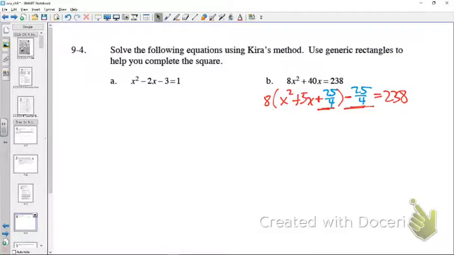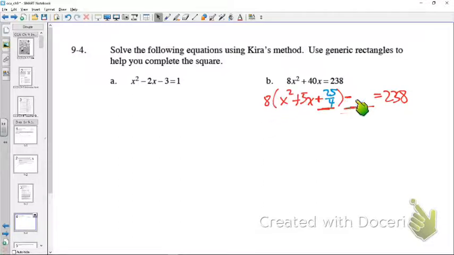Remember, there we go, I messed up. I got ahead of myself. If you didn't see what I did, what I said most students would do, or some students would do, is that instead of multiplying 8 times 25 over 4 and figuring out what the value of the zero pair should be, I just assumed 25 over 4, negative 25 over 4. There we go. It even happens to the best of us. But I caught it. Yay for me.